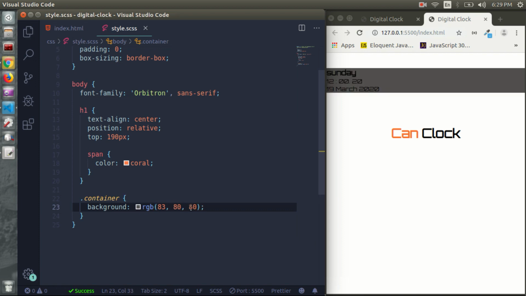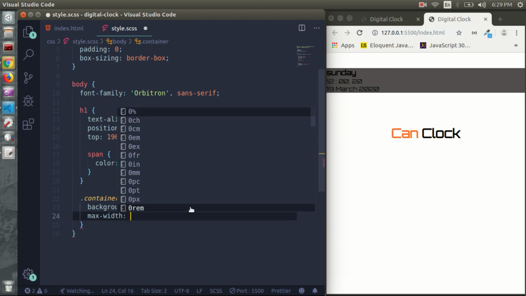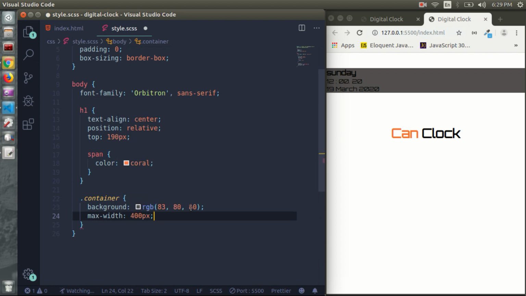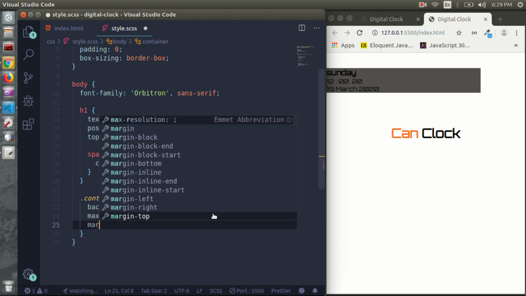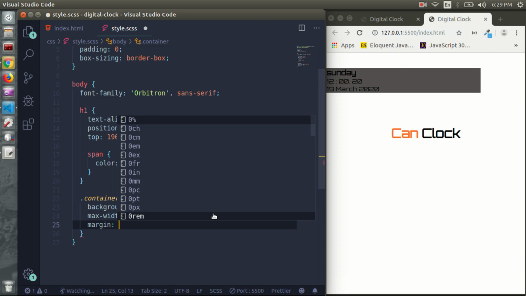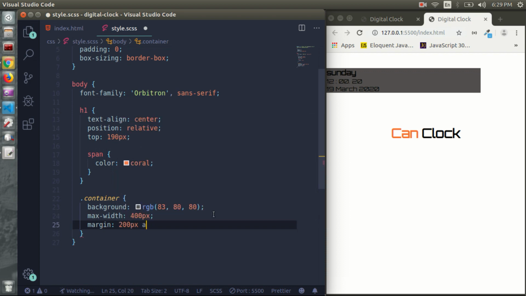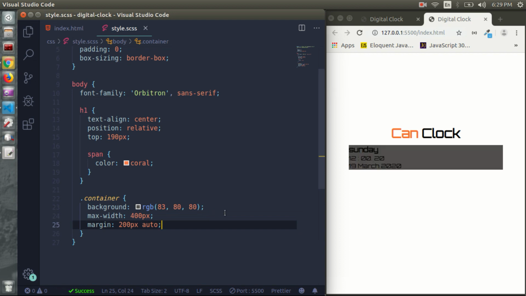Here we go. And let's give a maximal width to 400 pixel. Bam, that's center. So let's give a margin, say top and bottom, say 200 pixel, and auto to left and right. Cool.